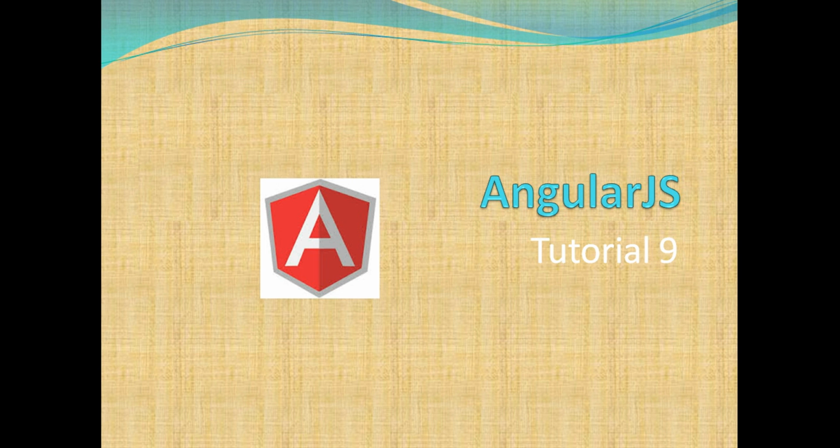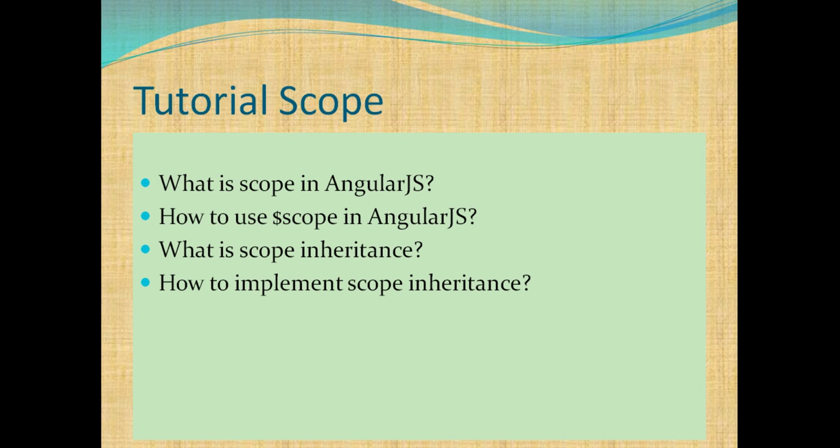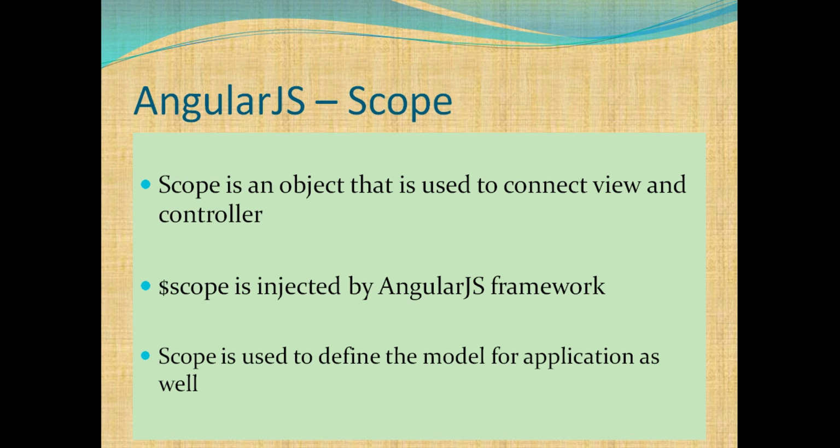In the 8th tutorial, we learned how to create single page application in AngularJS. Let's see what we learned this time. We will learn what is scope in AngularJS, how to use $scope in AngularJS, what is scope inheritance, how to implement scope inheritance. First, let's see what scope in AngularJS.